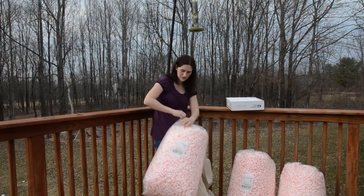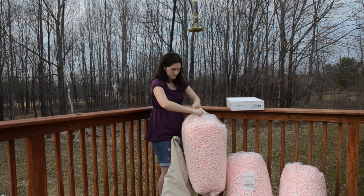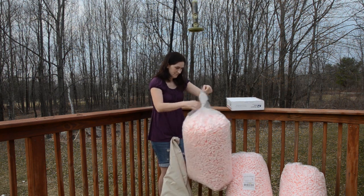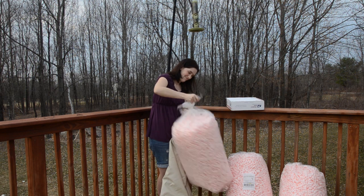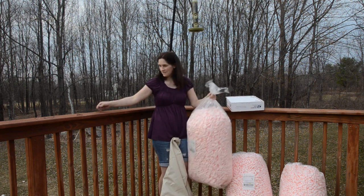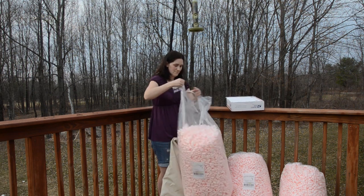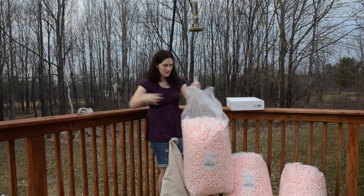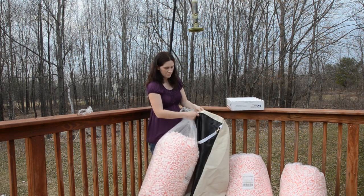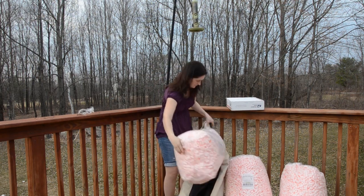Go ahead and untape your bags. I'm trying not to rip open the bag because it's easier if you keep it intact. Twist the little ties. Take the end of the bag here and hold that. You can open your Velcro closure right here, and tuck the end right in there — that's what I like to do. And start filling.